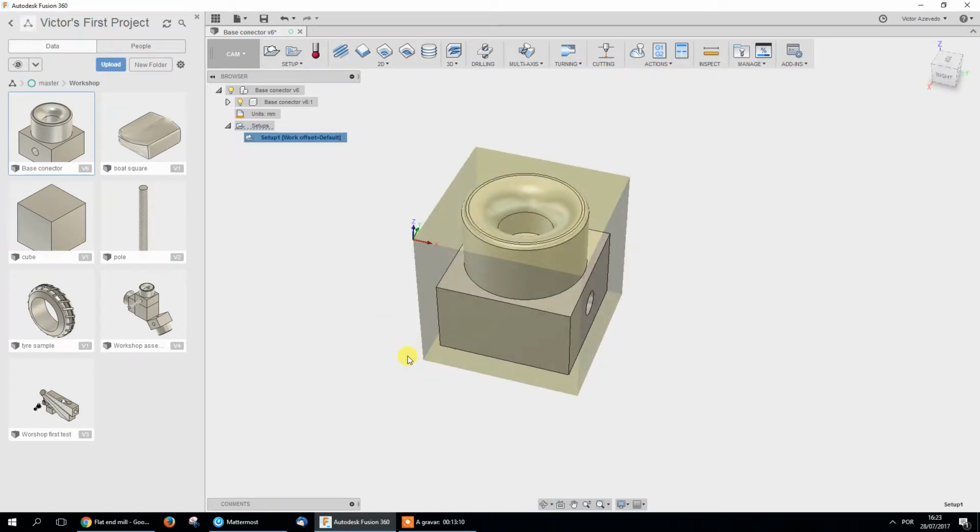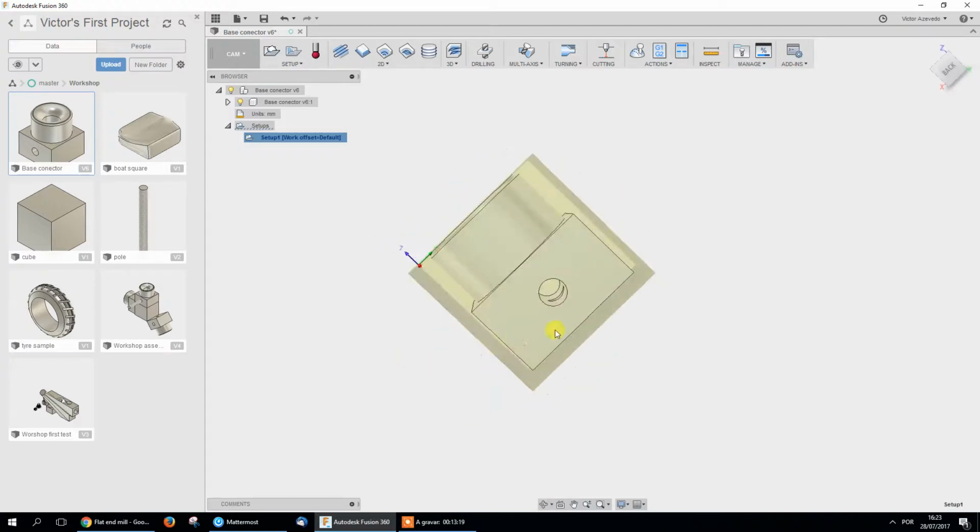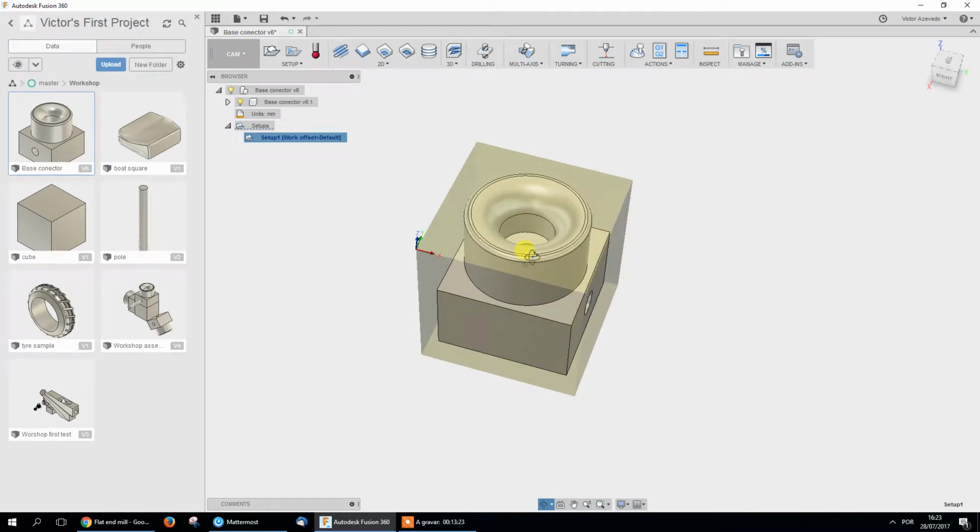As I said, there are some features that we cannot do with our machines. And one of them is this little hole here on the side. And why? Any idea? It just goes from top to down. Exactly.